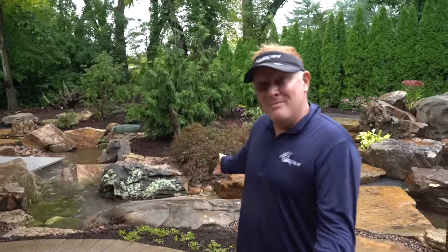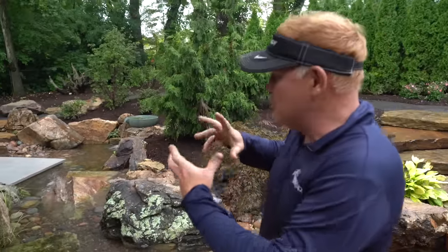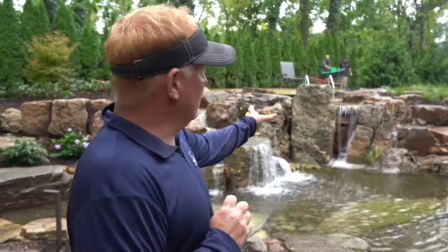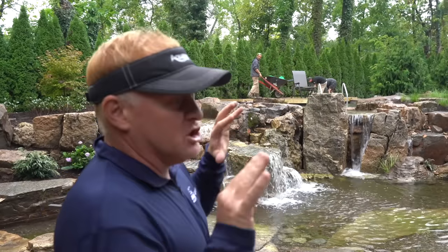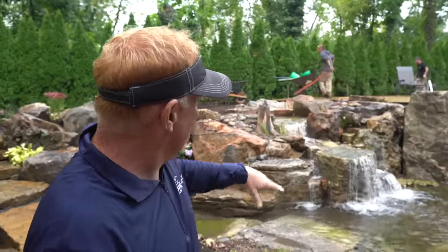When you look downstream, you really start paying attention to some of the really interesting rocks. Alena's favorite rock is the one just behind me. My favorite boulder is the one just behind that with all the lichens and different bubbly contours to it. Perry's got favorite rocks all over the property. From this spot you still see the spillway bowl, though you don't really focus on it because you've got the big giant waterfalls over here. We really spent a lot of time on the waterfalls — the little tributaries on the right look great. Certain splits you don't even see unless you're actually inside the house, making it special when they're at the kitchen counter or kitchen table.